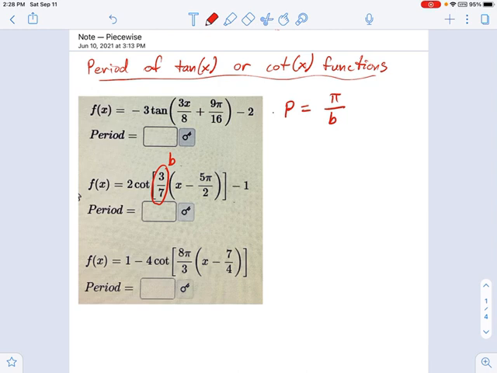So let's go through this example with 3 sevenths and see what that would be. Period equals pi divided by 3 sevenths. Which I prefer to think about as pi over 1 divided by the fraction 3 over 7.